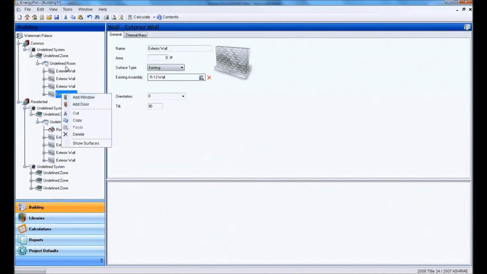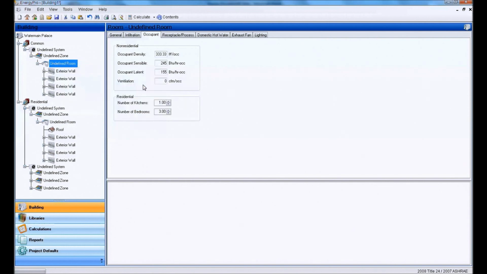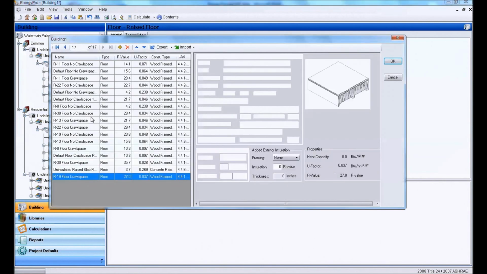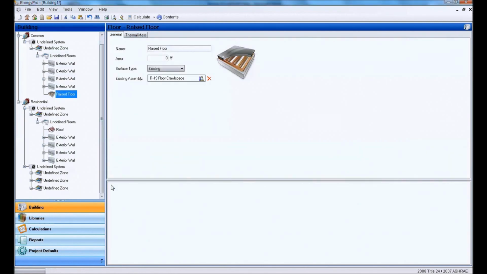Okay, and you can see the roof here. And on the very bottom level here, we'll add in our raised floor. We'll go into later how to change the components, but this will just be a raised floor, no crawl space. We'll have a garage underneath it.